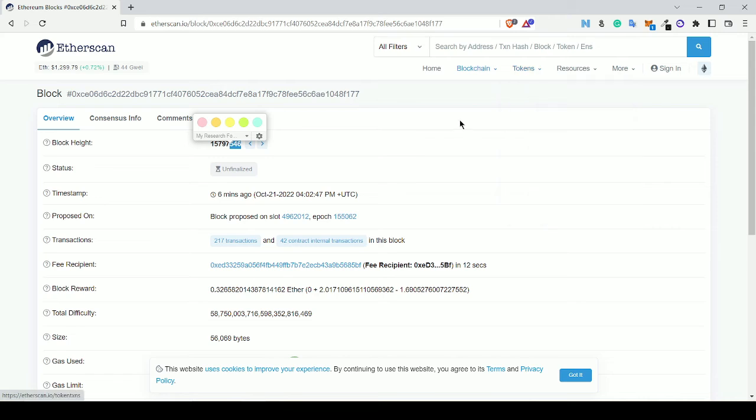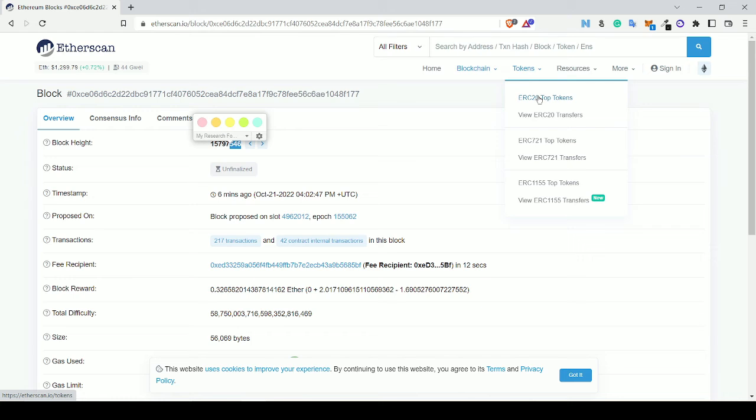So this is a great website, guys. If you want to explore the Ethereum blockchain, I highly suggest you visit this particular website. You can learn a great deal about blockchain on it. So these are the base fees, these are the priority fees. This is the market rate currently. This is the price of our ether. Okay, that's great. And these are the different things.